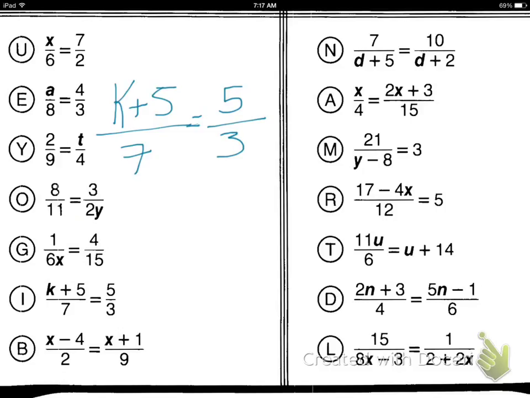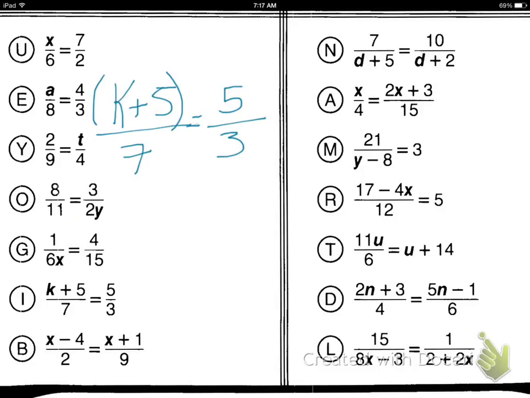Okay, whenever you have a quantity, and this is what I'm calling a quantity, when you have two terms that are being connected by a plus or a minus sign, that is called a polynomial. Now, that's a big fancy word for more than one term that can't be simplified. You can't put k and 5 together and call it 5k. You can when you multiply, but not when you add. So k plus 5 is simply just k plus 5. Now you need to trap all quantities like this with parentheses.